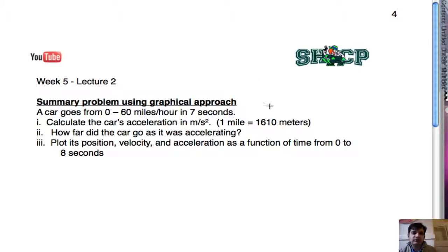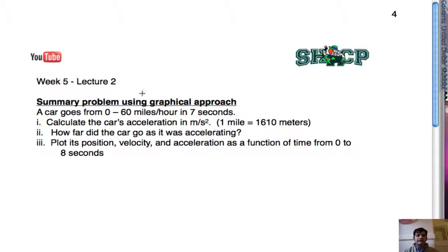So what I wanted to do, to help both sets of people, those who understand the connection between graphs and equations and those who don't, is solve one problem, but we're going to use both approaches. So it says, here's a problem. How do I attack it every single way? The goal at the end of this is you will see how to solve one problem using every single approach that you are responsible for on the exam.